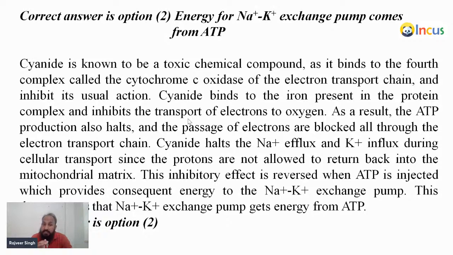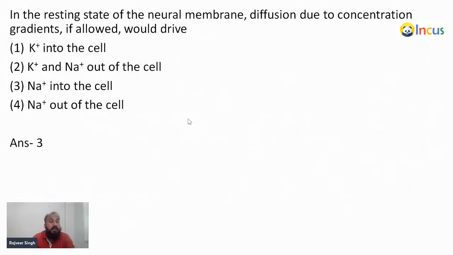But this inhibitory effect is reversed when ATP is injected, which provides energy to the sodium and potassium exchange pump. Is it right? This demonstrates that the sodium and potassium exchange pump gets energy from ATP. That is why we have chosen the second option as the answer to this question.